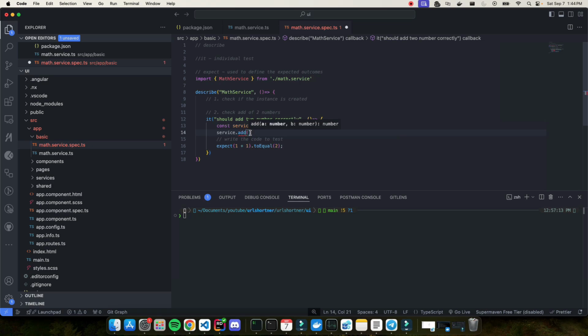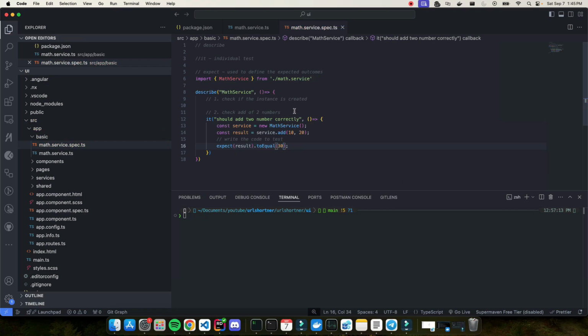Okay, and what this service.add returns is a number, right? And what I can do is just say const result. Okay, and I'm trying to store that outcome inside this result. And I will provide 10, 20. Okay, so this is my first and second number, and I'm storing that inside this result, which means now I have to test it. If some user provides 10, 20 as an input, which is stored inside this result, so I'm expecting my result to be how much? It should be 30, correct? And that's how you write your test cases.